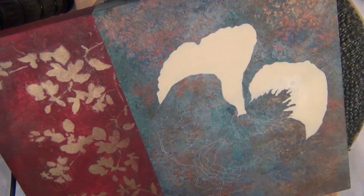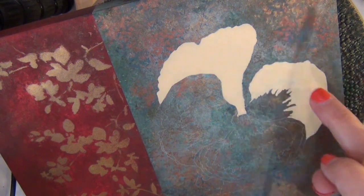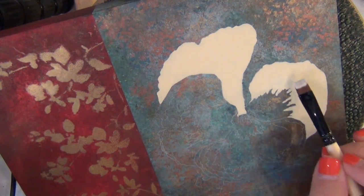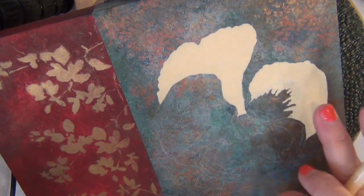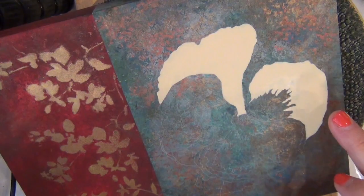You have to let it dry between coats, because right now I put another coat. If you start trying to cover that, you're gonna make a hole. So try to leave your layers dry before you put the second layer.